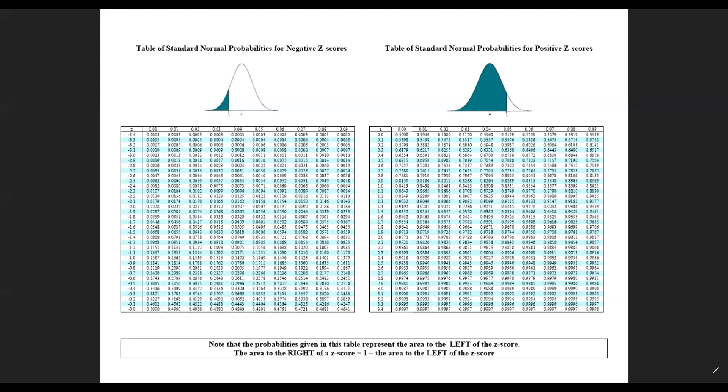So there are several important things to note here. First, the two halves differ: on the right side of this line are for positive Z scores, and on the left are for negative Z scores. The other important thing to notice is at the very bottom, it's telling you that all of the table values represent the area to the left of the Z score you're looking for.